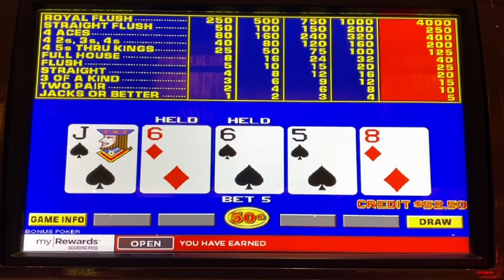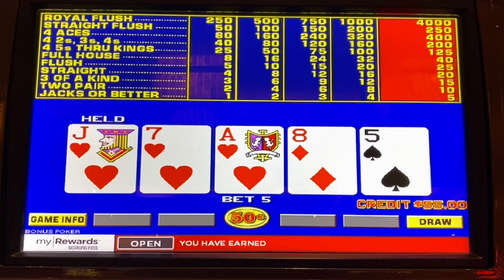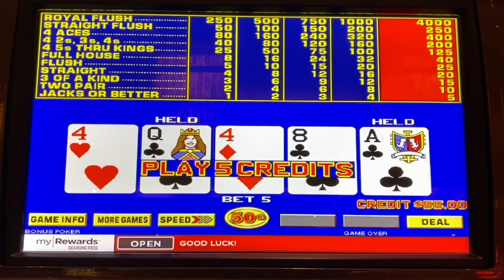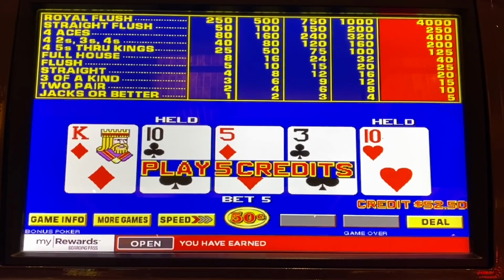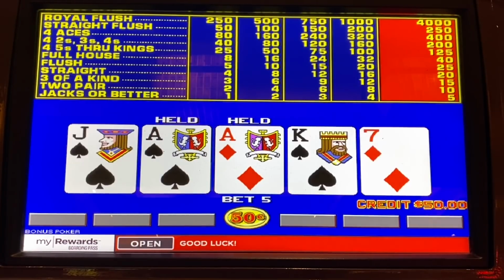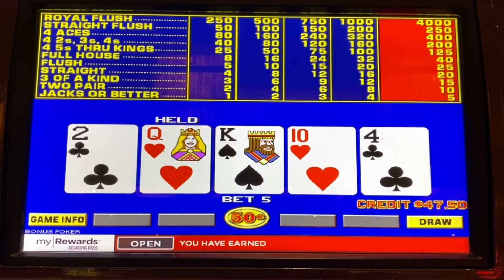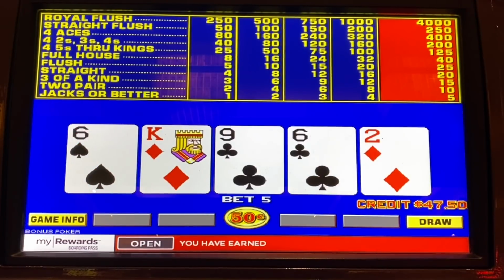You know, video poker is an awful lot like football. Every play is a chance to get a touchdown. And yet we go back and forth all game long. One team scores, the other team scores. It's pretty much even the whole time. And usually a winning game comes down to just a handful of plays that make the difference. And it's so much like video poker.